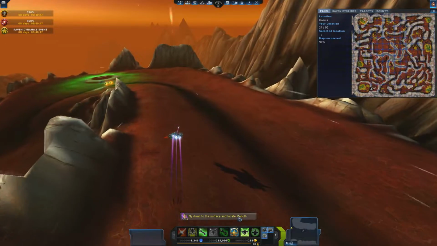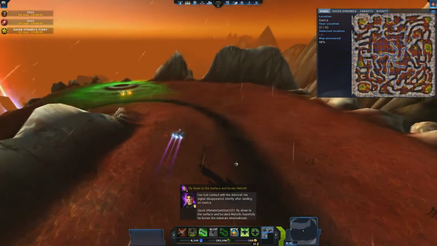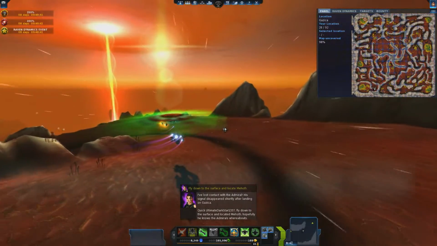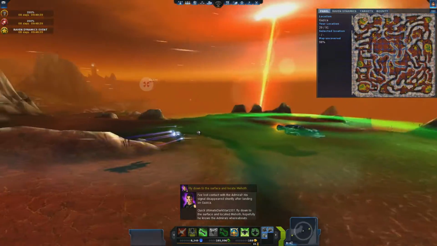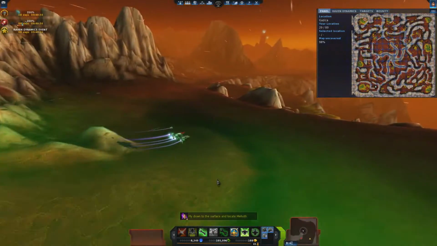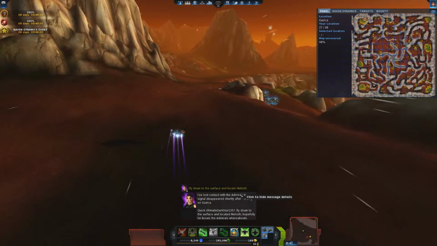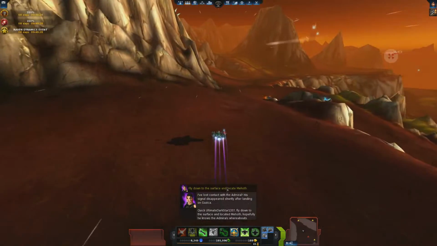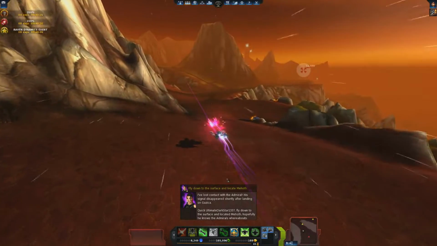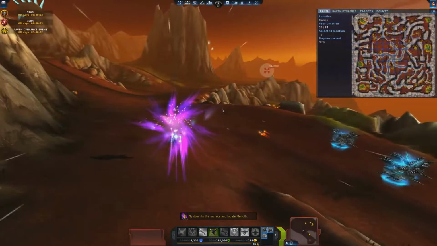Admiral's Accident. Fly to the surface and locate Mihoff. That's what I'm gonna call him now. I have so many names for these guys. Lost contact with the Admiral. I hate this little space. Signal disappeared shortly after. Quickly fly down. Easy enough. Alright, let's go.